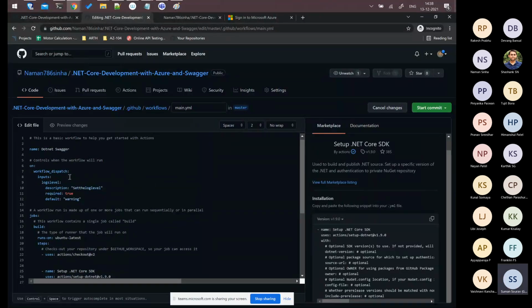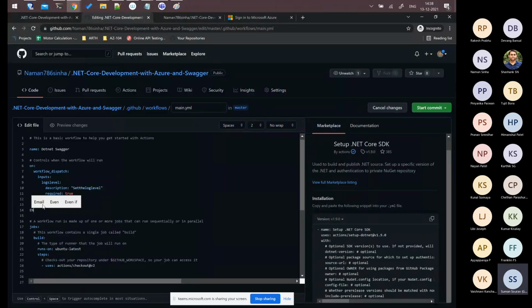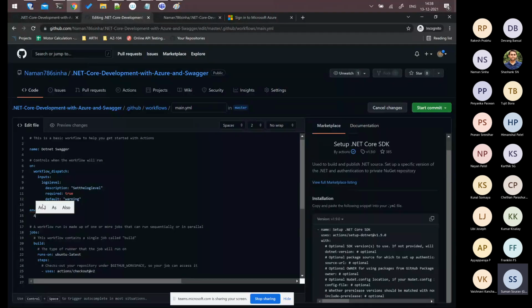Next, I'll set up some of the environment variables which we will be using in our pipeline. So I'll start with setting up the environment variables. The first one is for the web app, and let's name this ASP.NET Swagger.